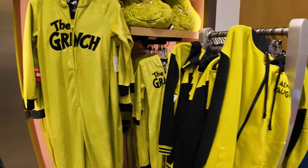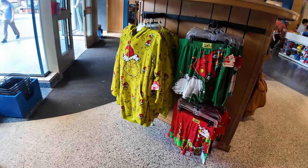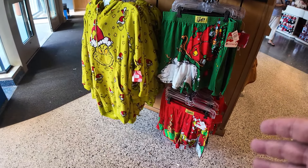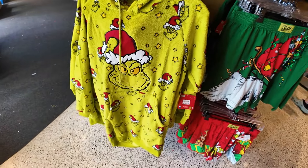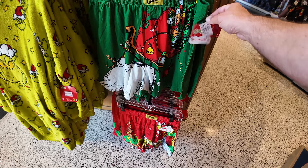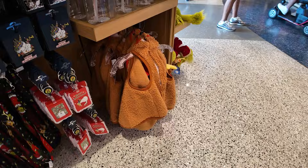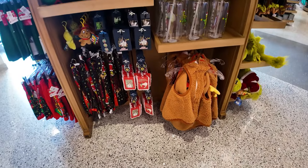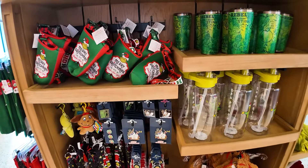We do have Grinch merch. A lot of this looks like previous year's Grinch merch. I'm waiting to see what we're going to actually find inside of Dr. Seuss Landing. I do see some stuff here — there's some boxers. The top is $65 for the fleece, and boxers are $25. They're cool. I wanted to see everything inside Islands of Adventure before I came over here, but now I've got to look here for a second.